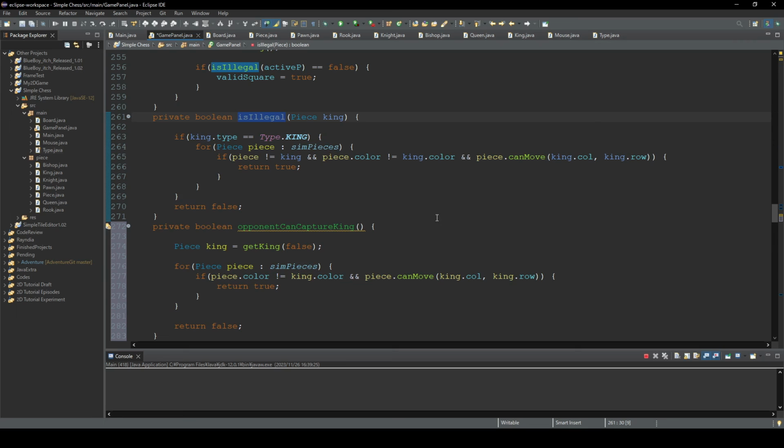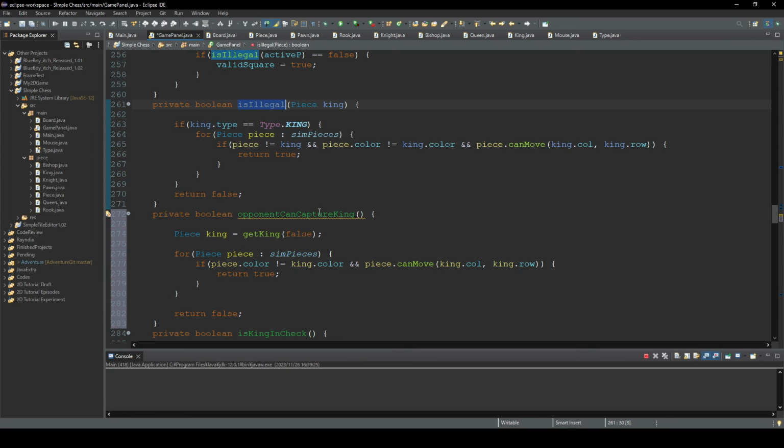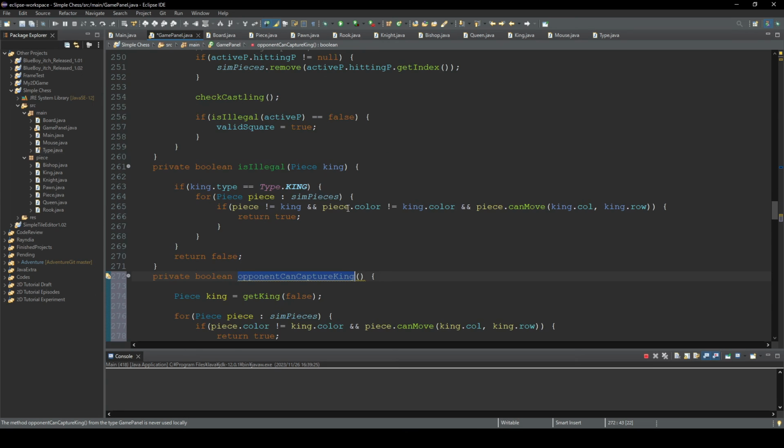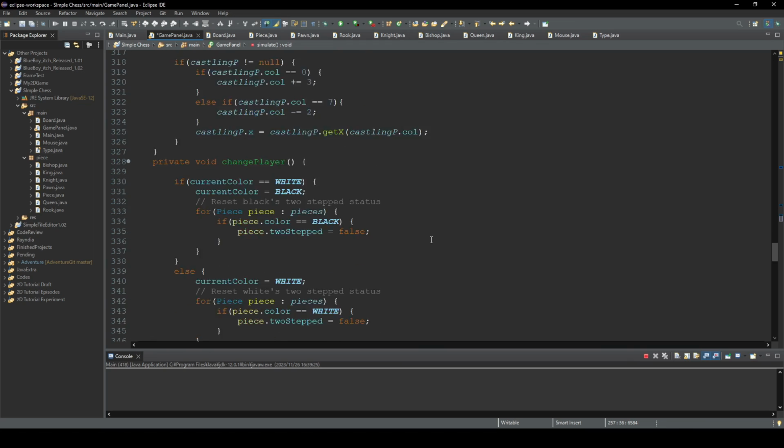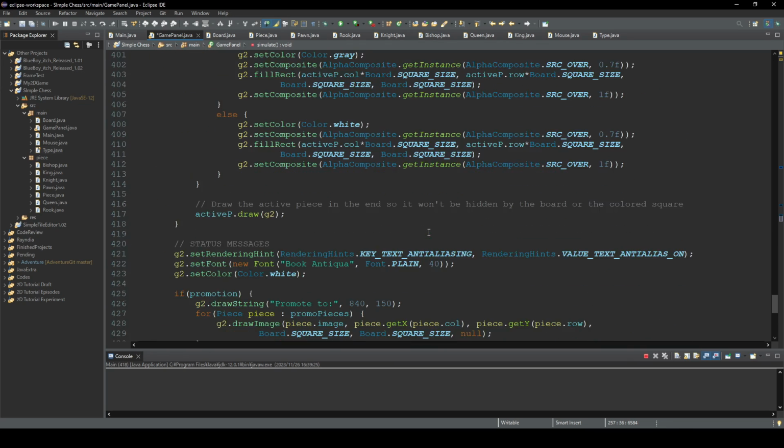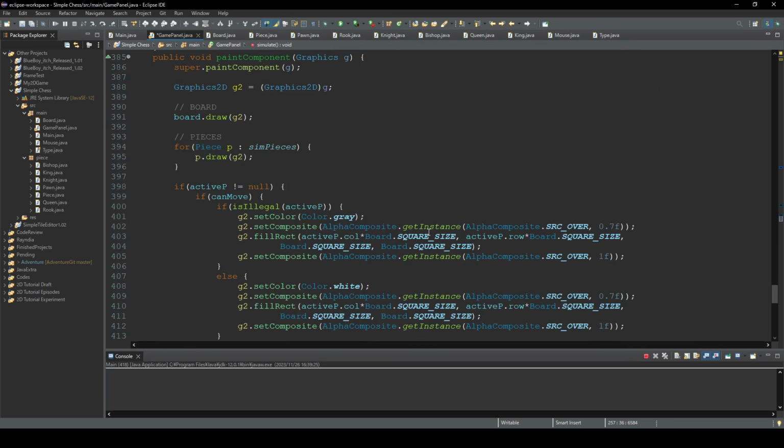It's illegal. And call this during the simulation. So here. So we check both illegal and opponent can capture king, and also paint component as well, and here as well.